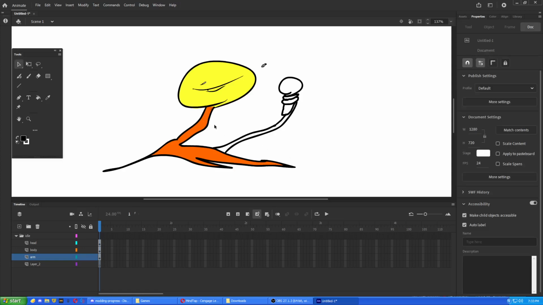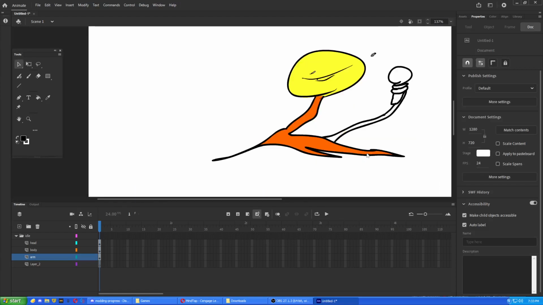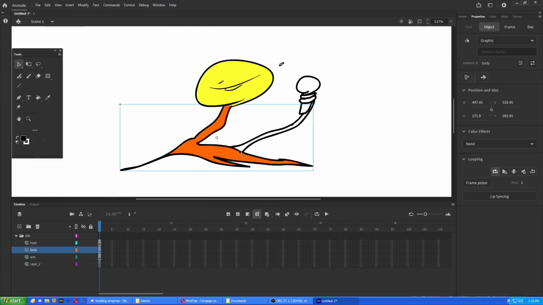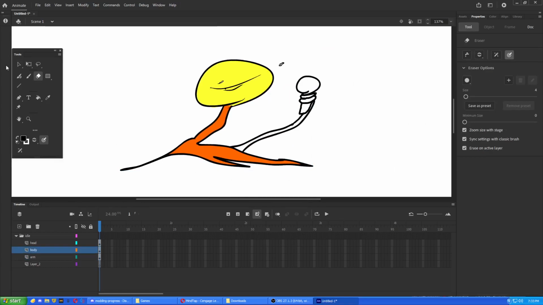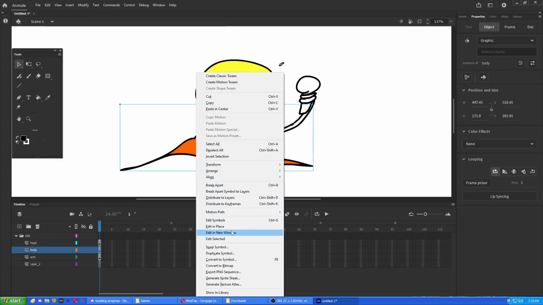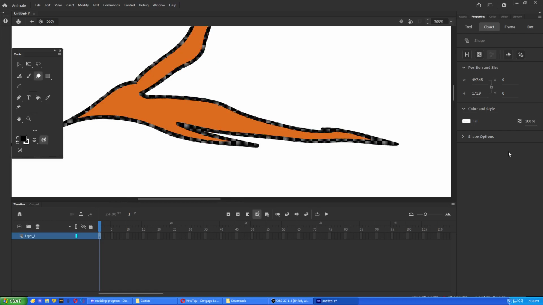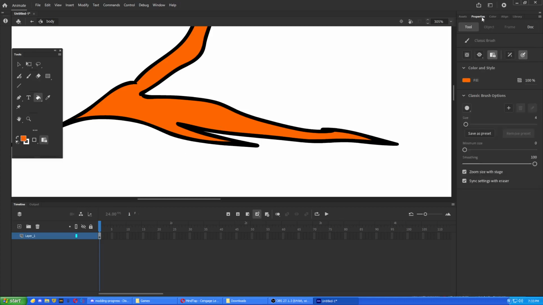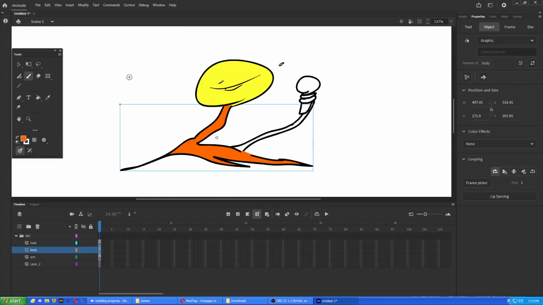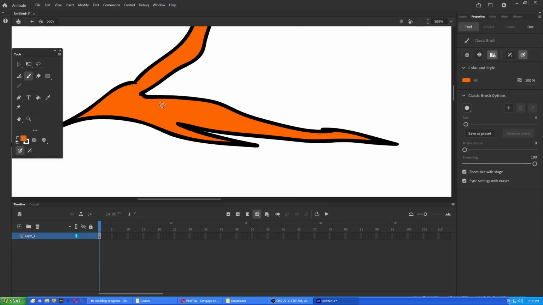If you ever do something where you're like, oh, I don't want this line here anymore, but it's already a symbol, and, oh, I can't edit my symbol, it won't let me. Well, you click the symbol, right-click it, edit selected, and then you can do it where you think it probably would be, which I didn't really think about, but that's okay, because this is just a tutorial. I did it in the exact wrong place. Okay. That works.